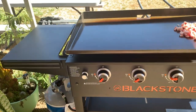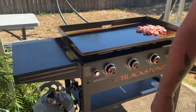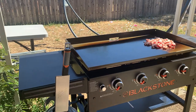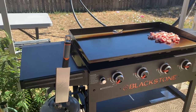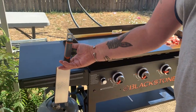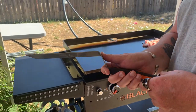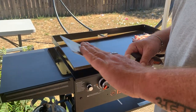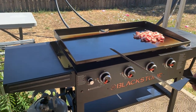If you come around to this side right here, we also have the magnetic strip, which all comes with it — and it actually holds pretty well if you use it correctly. Blackstone does have a lot of really good accessories. The spatulas they have — this one is perhaps my favorite, so I ended up buying a second one. It's thicker, more along the lines of the stuff I used to use when I was in the restaurant, so I'm more accustomed to it. It feels better and it does what it needs to do.